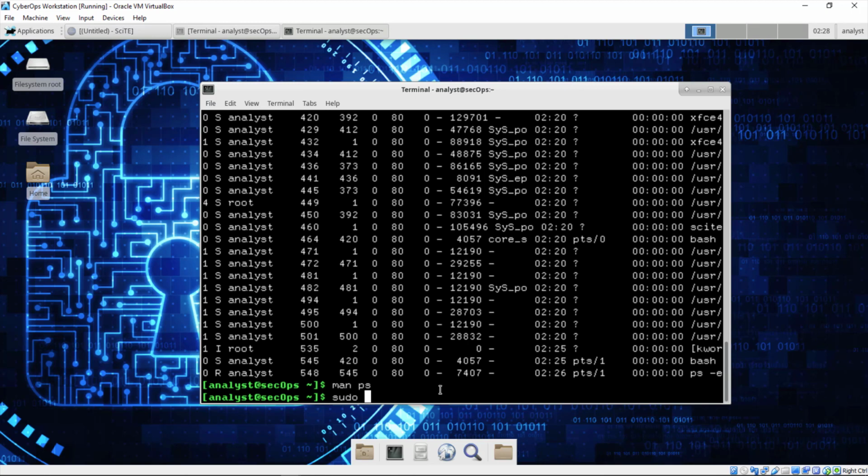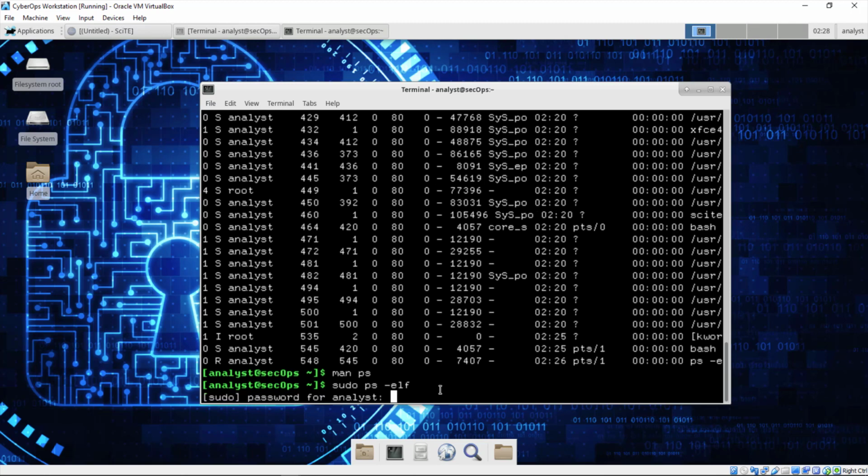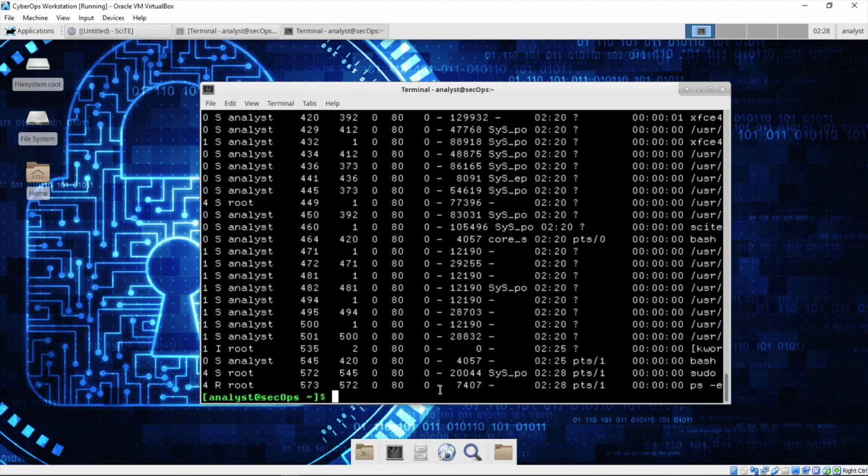It will only show the processes running for the current user. Using sudo is a way of elevating the privilege level so that it shows you everything going on on that machine, including that of the root user. Sudo is asking me to enter the password. So now let me use cyberops, and here you see that everything is now displayed.